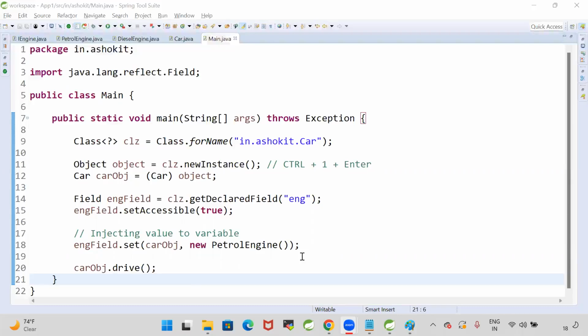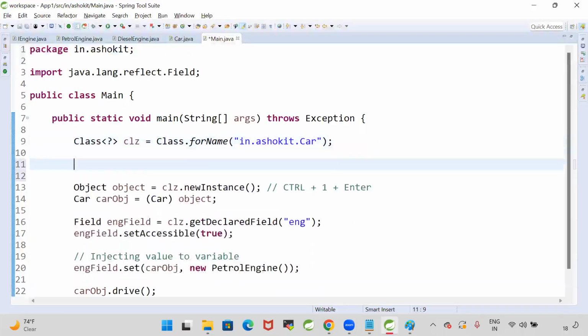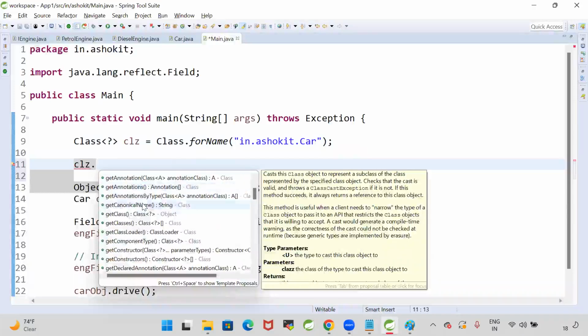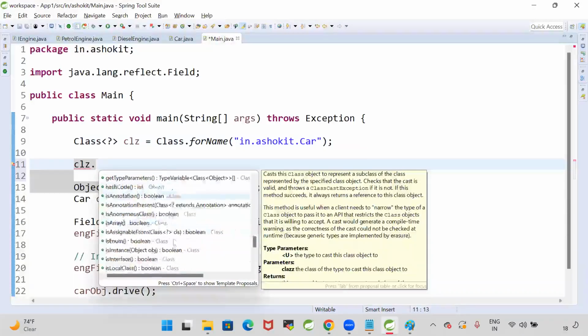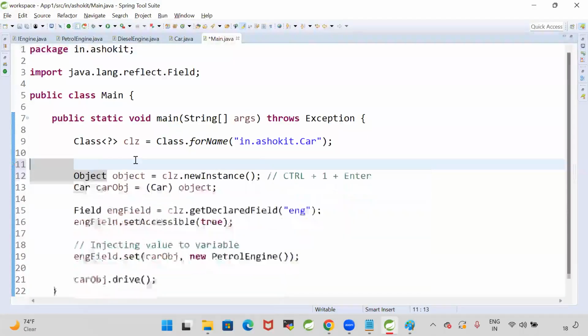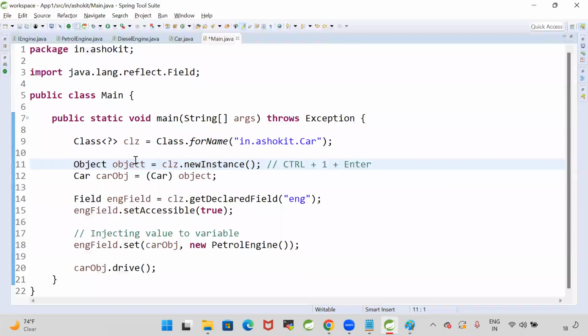This reflection API is not suggestible to use in our programming. Basically, reflection API will be used to develop IDEs and all. Whenever we keep a dot, what is happening? All the methods we are accessing, right? How are these methods displayed, with auto suggestions coming in the background? Reflection API is used. Reflection API is used to develop software and IDEs, not for our regular programming.